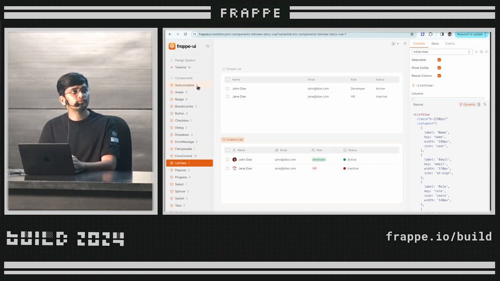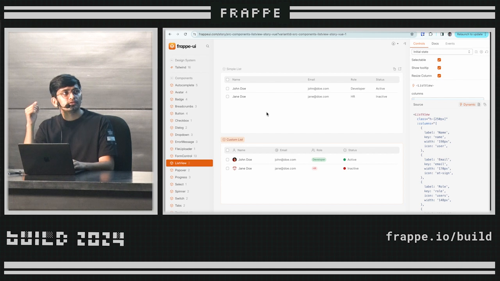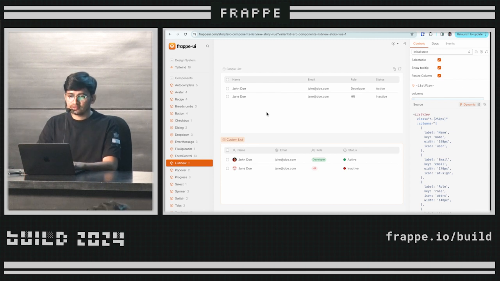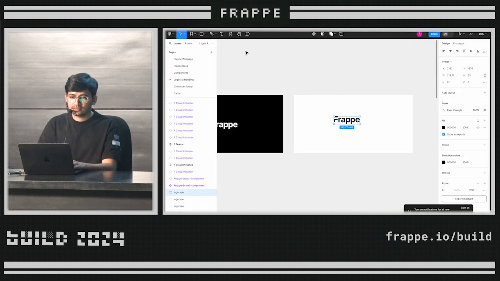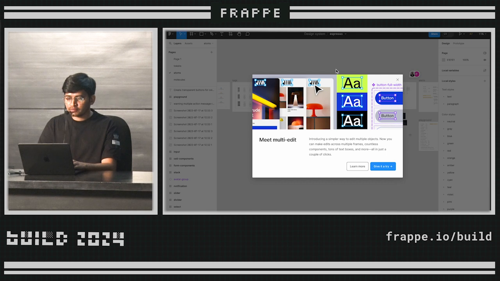So maybe I am not that informed, but Frappe UI and Espresso are two completely different layers of what we use. So Espresso is more to calculate the ground level, native level, and Frappe UI is the commons. Espresso is a design system. Design system. Yeah, okay. Sorry. It's always open in my Figma.